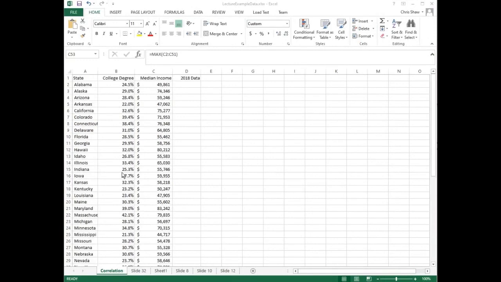One of the big mistakes you can make in Excel when you're sorting, so the question says sort by college degree, but if I were to select this column all the way to the bottom and then sort it, a big mistake you can make in Excel is to neglect to select all of the data together. Sorting on college degree will simply give me the college degree percentages in order, but if I were to do so, I would lose the relationship between 29% in Georgia and 58K.